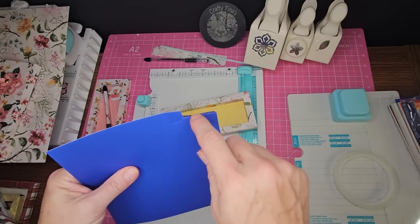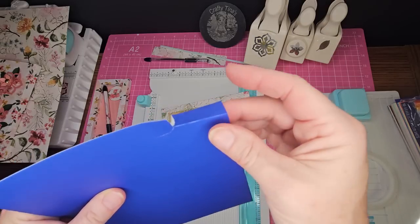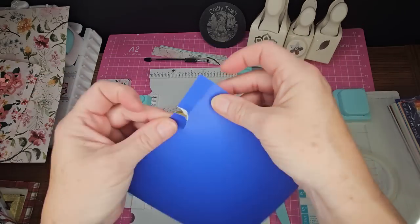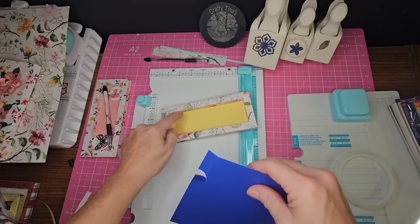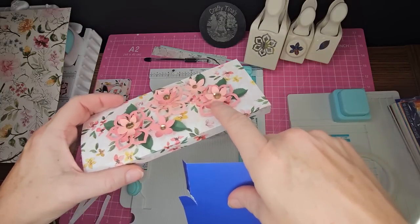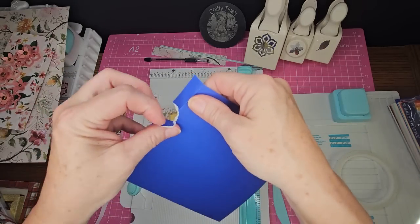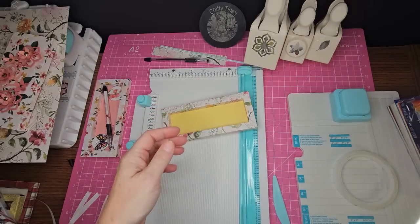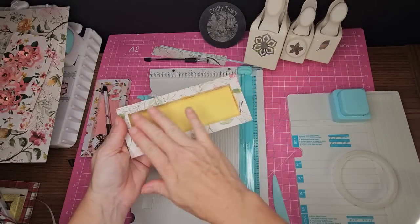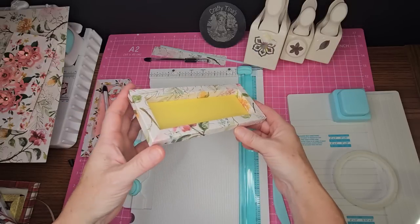If you end up doing it and you don't like it, you can come back with a marker or ink and just run it along the edge, and it will get rid of that white for you. But this is what I'm talking about when I say white core, not solid. Some cardstock, such as this pink and yellow, you can see my flowers don't have white on them. This one does, but the light color one does not. And it's because of this inside. So it's just something to be aware of, because I don't want you to finish your shadow box and go, oh, well, she didn't tell me it was going to look all worn out. It's not the box, it's the actual cardstock.